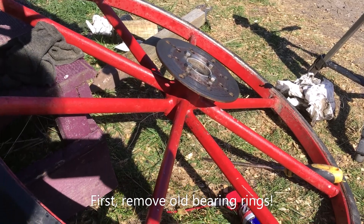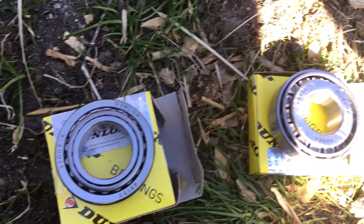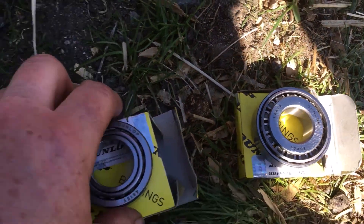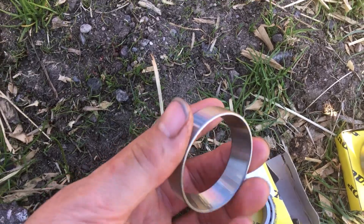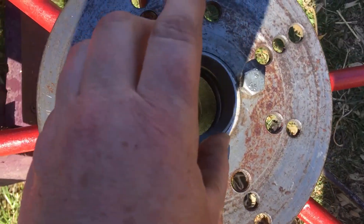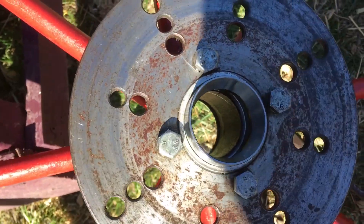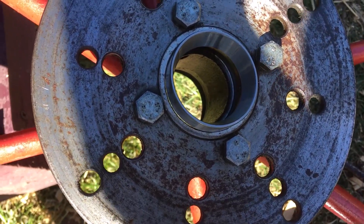Back at the carriage today, and after a wee hunt we have got our shiny new bearings. This is the ring that fits in the inside of the wheel. This one goes in there. I'll show you later on how to do that — it takes a wee bit more brute force.